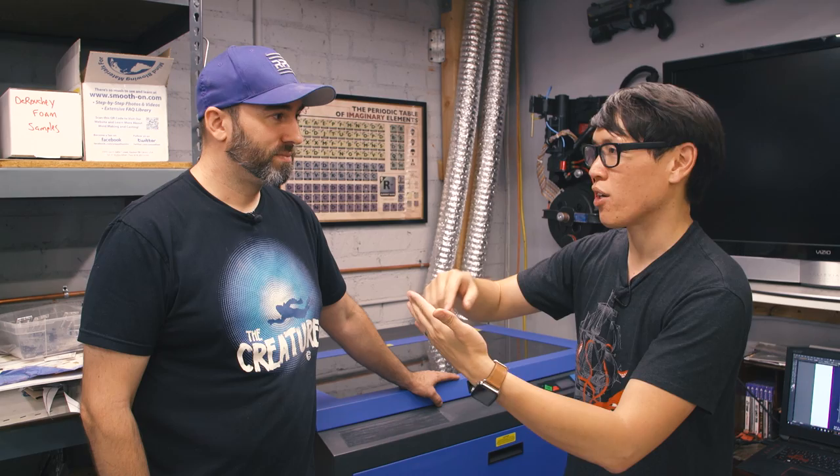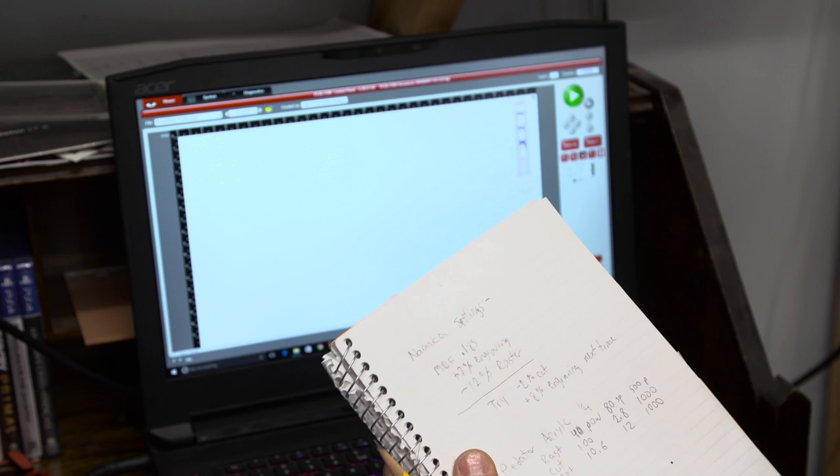For this project specifically, it was just a matter of sitting at a computer, taking that blueprint image I found online, blowing it up, putting it in Illustrator, and literally tracing the outline as the cut line, with all the little details as an engraving. I sent the file over to Frank, he scaled it, gave me a couple of examples of what it would look like, spray painted some plywood, put it in the laser cutter, and it was as simple as — well, three days of pressing go on the laser.